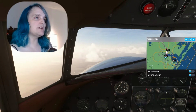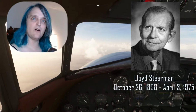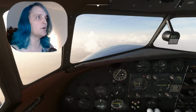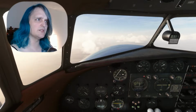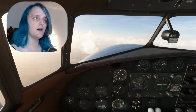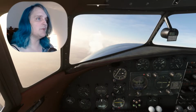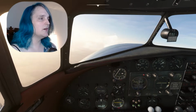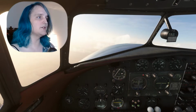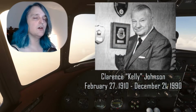So this airplane was actually designed by Lloyd Stearman, which, I mean, if you have any knowledge at all of aviation, you know who Lloyd Stearman was. It was Lloyd Stearman and Hall Hibbard, who likewise had a very colorful history in aviation. Both of these men were actually board members of Lockheed at the time, and refinements and wind tunnel work were actually performed by a man by the name of Kelly Johnson, who was a student at the University of Michigan at the time.